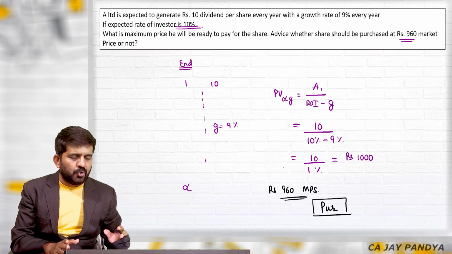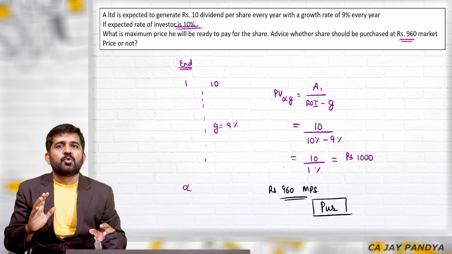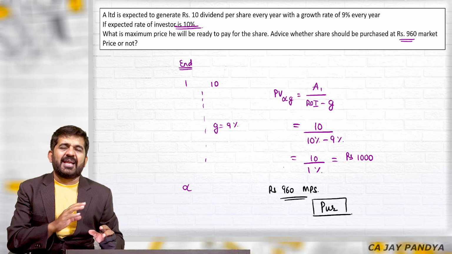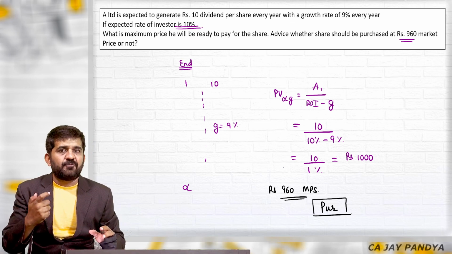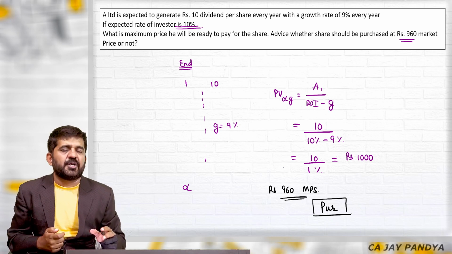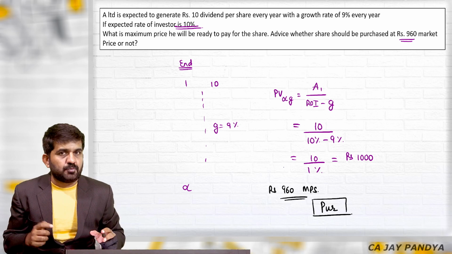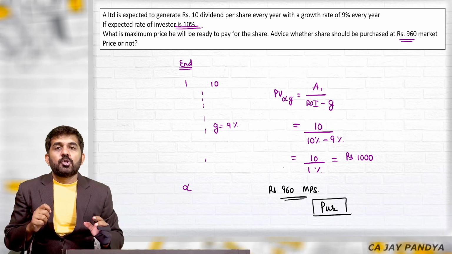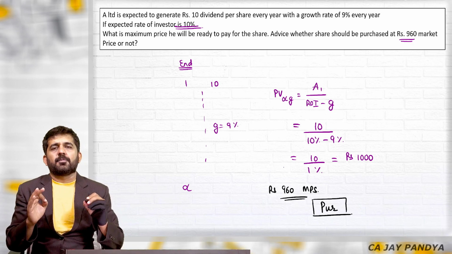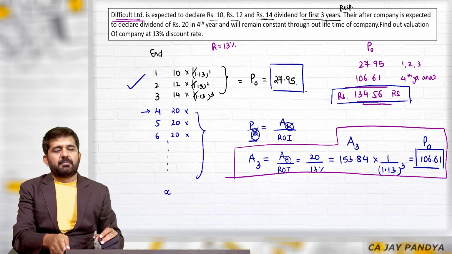We have done n numbers of questions which will become the base for valuation of security, valuation of machinery, valuation of company, valuation of country. Any valuation, you should know how to find out present value. Once you know how to find out present value, you can value anything in finance. Yes, there will be the point of how to find out the required rate of return, and how to find out cash flow. But once you are having the rate of return and cash flow, you can just use the mathematics of finding out the present value of future cash flow, and that will be valuation in finance. So this should be at the tip of your tongue anytime you are doing finance.